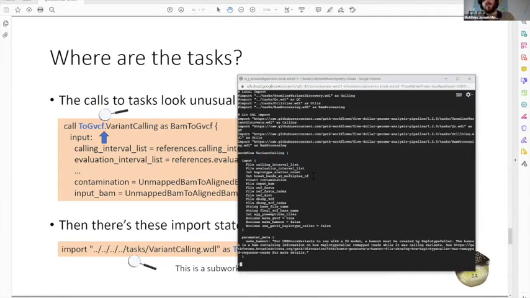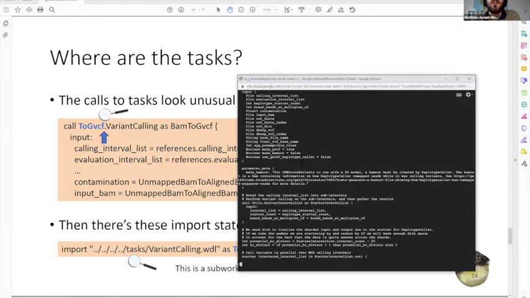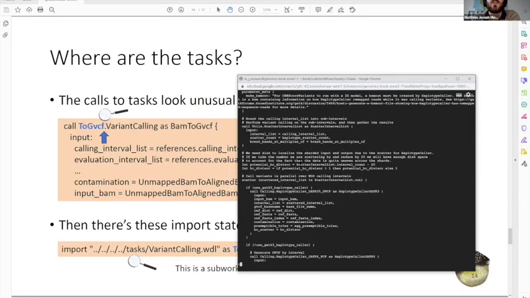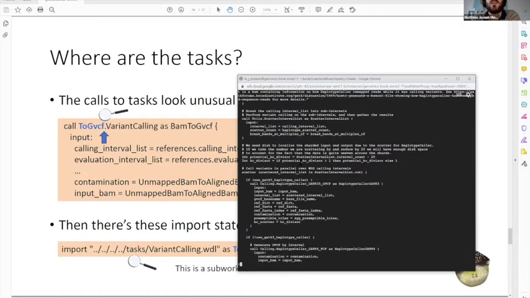And this is an opportunity for me to mention that one particular WDL file can have multiple workflows. So it makes sense to explicitly refer to the workflow. I don't know how common it is to implement multiple workflows within the same WDL, but it's possible. So here we are. We have a number of calls inside this particular WDL, which are all going to be run once we call the GVCF variant calling.